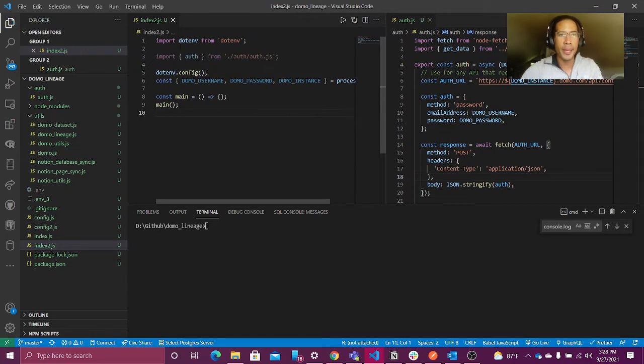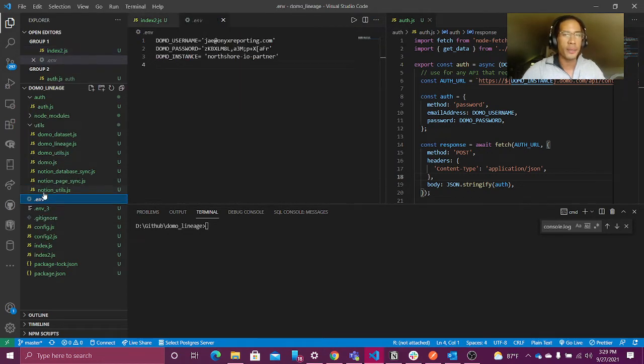I have here a basic index.js file. And where we're going to start is I'm going to introduce you to the .env library. The .env library is a tool that allows you to create environment variables. And as part of that, it's a tool that people use to store usernames and passwords. Basically, I'll generate a .env file. It's got my username. It's got my password, which I will change as soon as this tutorial series is done.